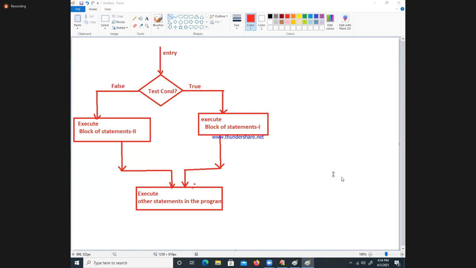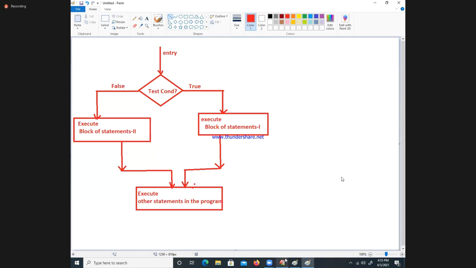Write a Python program which will accept three integer values and find the biggest among them.